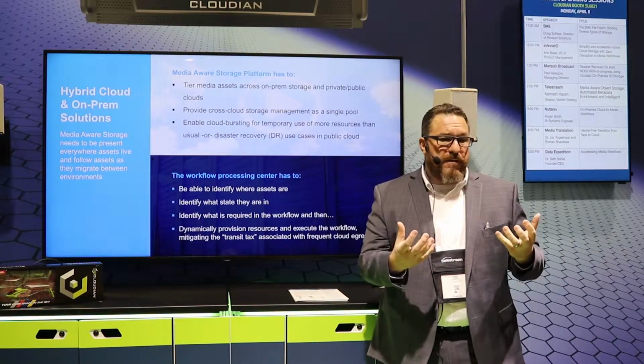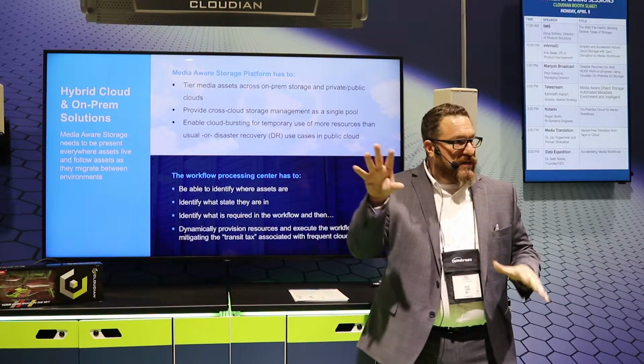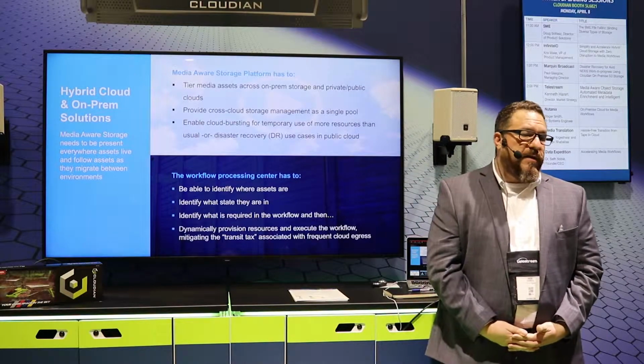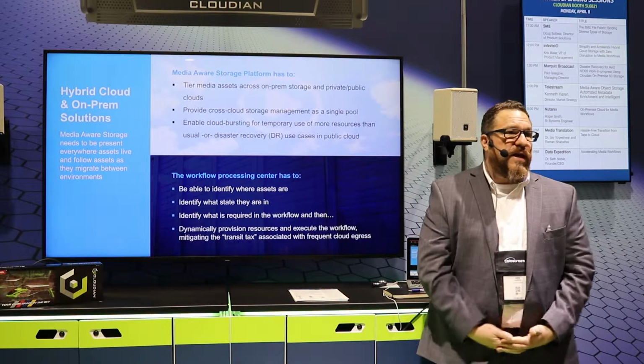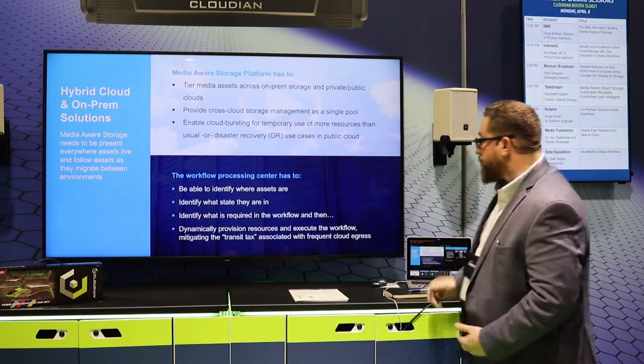So the object store is responsible for sort of blurring the line between what lives in the cloud and what's on the ground, and proactively managing that through rules. And then the workflow system needs to be able to address that and sort of work within that context to execute workflow where the content lives.